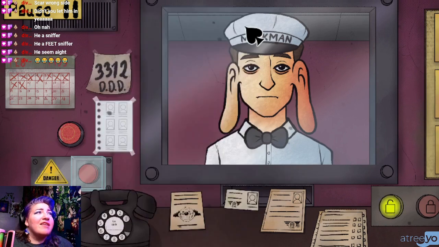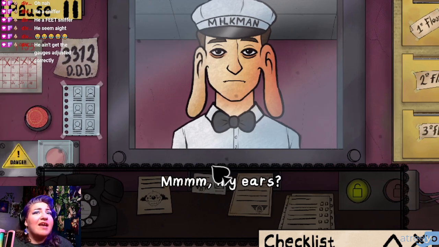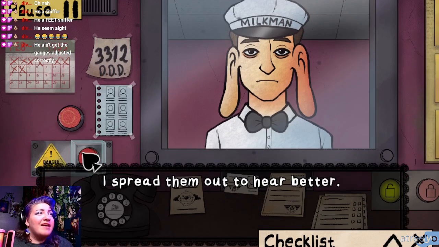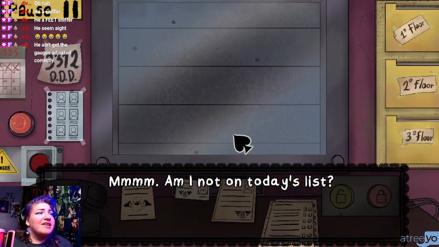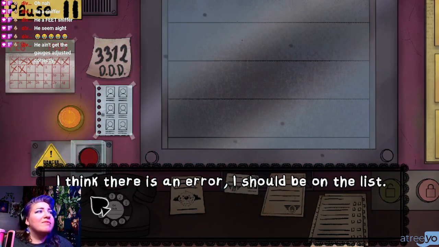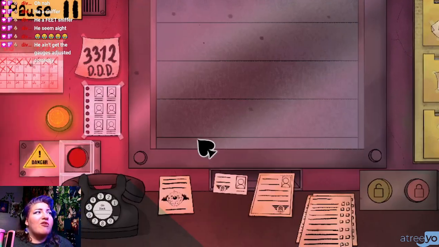Ugh. And you're not even on my list today. Your appearance, your list, your entry request is fine, but we're questioning you. Yeah, your ears? Yeah, what about them? I spread them out to hear better, yeah? Get off my line. Am I not on today's list? Get out of here. I think there's an error. I should be on the list. Get out. I need you to... Sir, stop talking so I can pick up the phone and call DDD. Thank you.